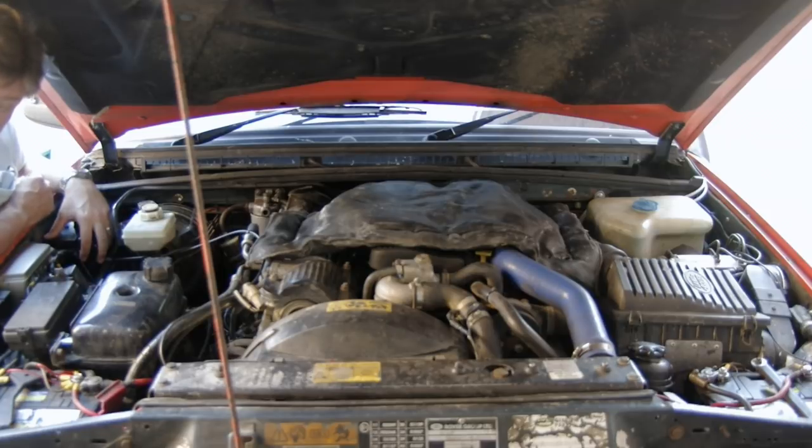At the back here is the cruise control that operates off a stalk of the steering column. Interestingly, it has not only the facility to lock whatever speed you dial it in at, but also it has two memories. I tend to have them set at 56 miles an hour and 62 miles an hour, which is 100k for when you're cruising on the continent. 56 is a lovely cruising speed, reasonable fuel consumption, the best you'll probably get with this, quiet, comfortable. If we want to make a little bit of progress, we tend to up it just to 60, and the two little buttons allow me to just switch between them quite easily.